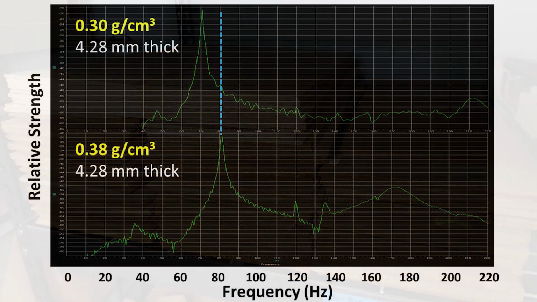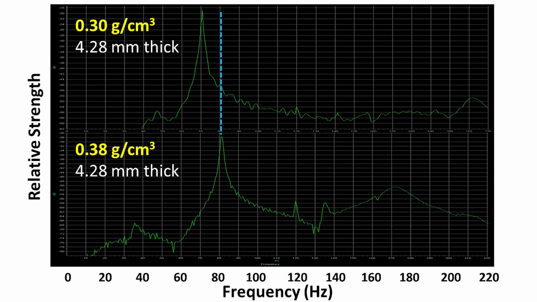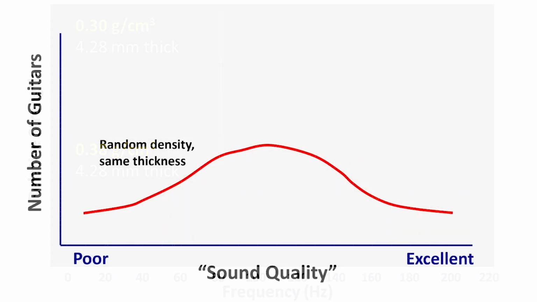Definitely the resonant peaks would be all over the place, and they'd probably all sound different unless the peaks happened to line up by chance. And furthermore, some would sound better than others. Having fun thinking about this, I think that it might turn out to look something like this bell curve that I show you in this graph.